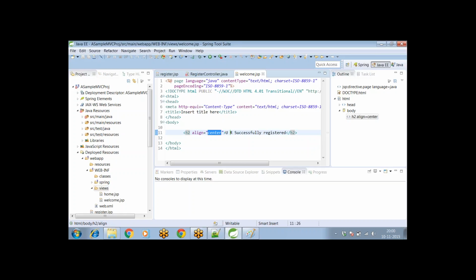Now once that controller is done processing the request, this JSP should be invoked, and it is supposed to display that response.